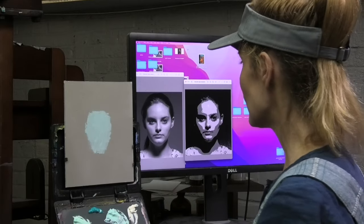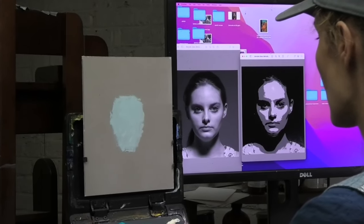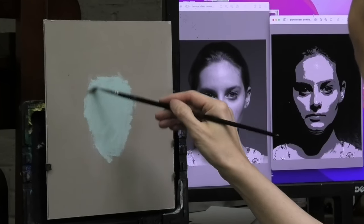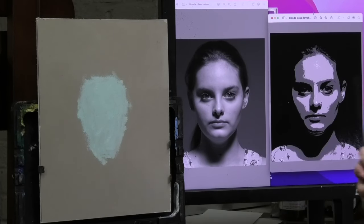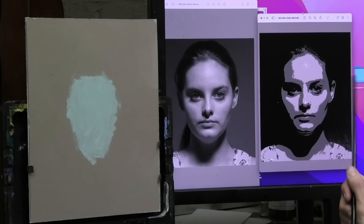But look at how green that looks. That's kind of fun. I love just having these combos. Okay, so now I have this light shape. Very simple, right? And now what I'm going to do is mix in a value of just doing the five, these big shapes.